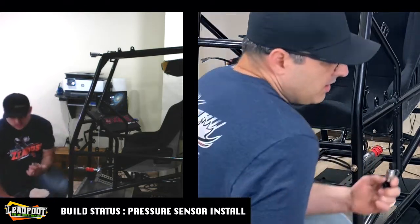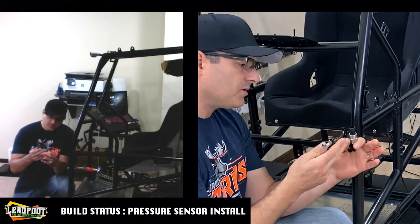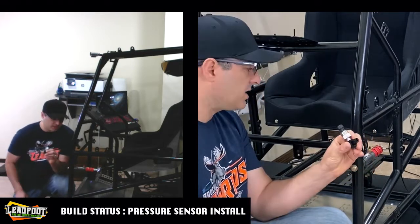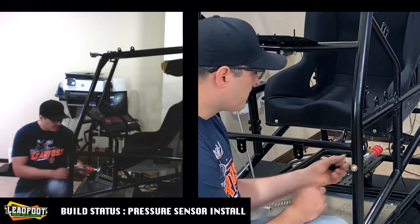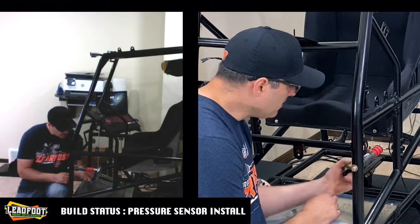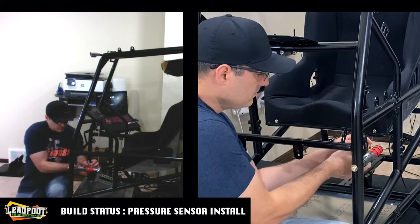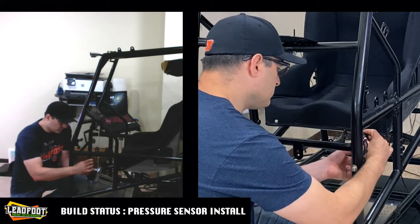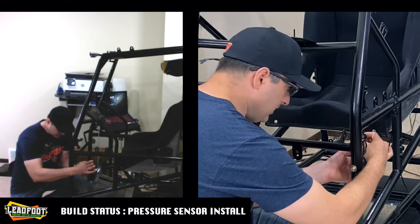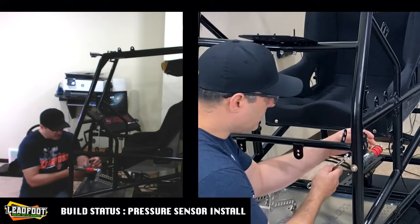All right, so this sensor assembly is going to be attached right to the slave cylinder. When your package arrives, you'll notice that the slave cylinder has fluorescent yellow tape over the connections, and that's where you're going to want to attach this sensor assembly. So we'll peel off the tape, making sure that we don't leave any on the threads. It looks like we might be close to not having enough room to run a level on here, but we will definitely find out shortly.